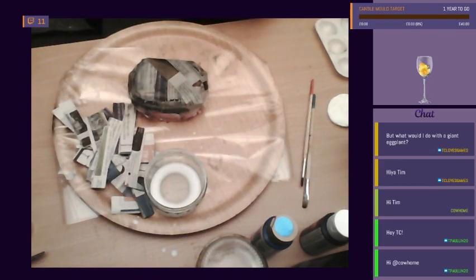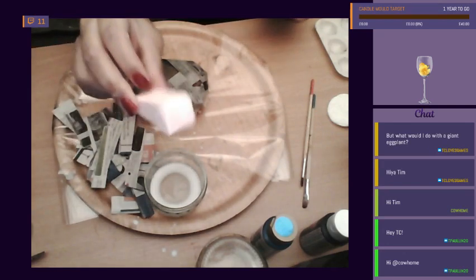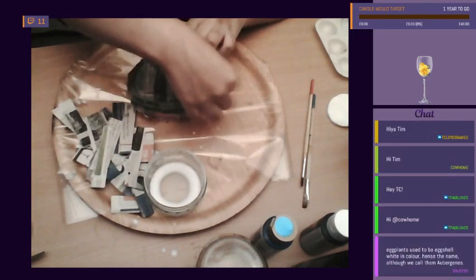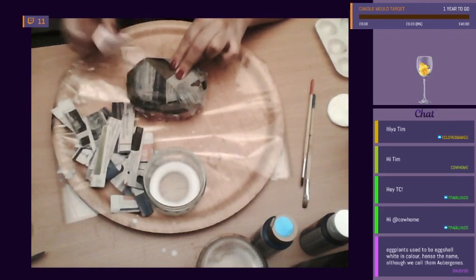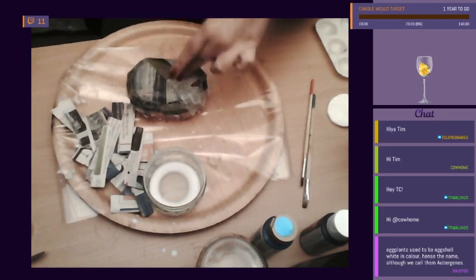Okay, I'm back. So I've got a little sponge here because the one thing you want to make sure with this is that it's all stuck down, and I did notice yesterday with the one that I rushed that some of it had little air pockets.